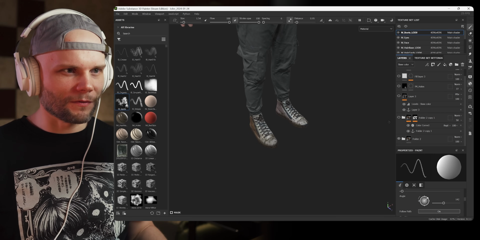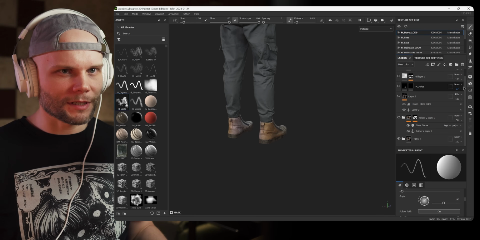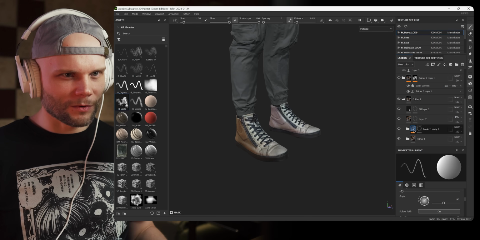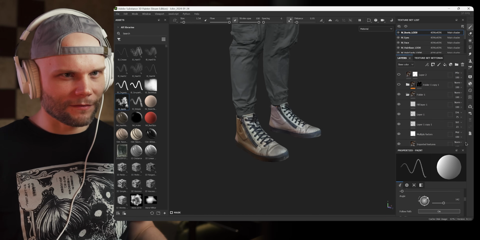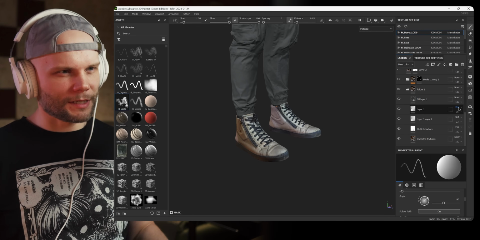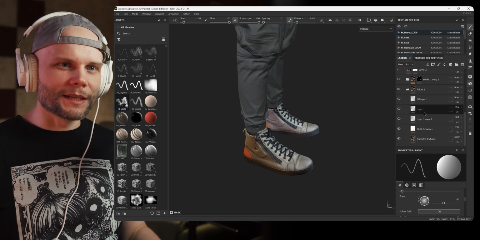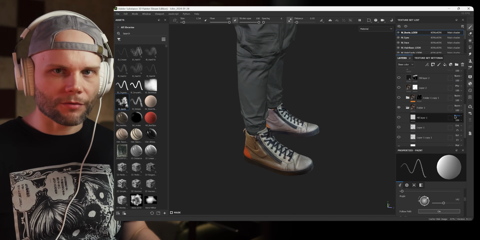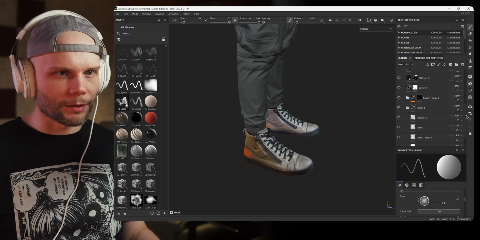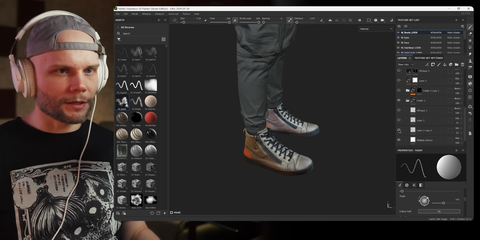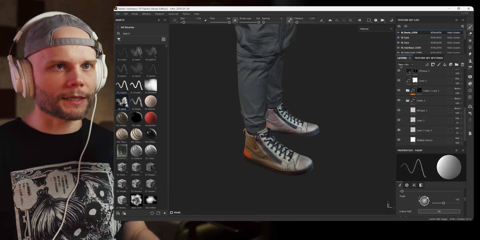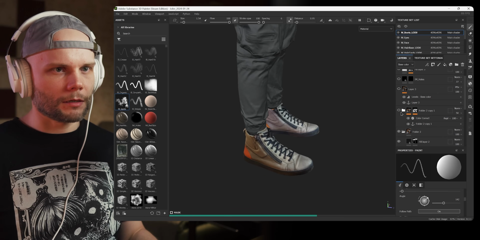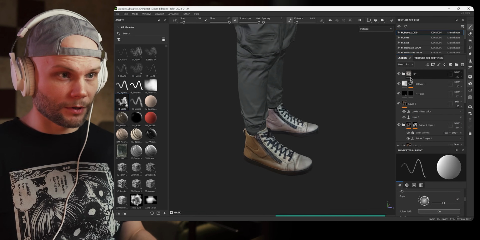Like if I remove all of these, we're bringing back some of the stuff, so the dirt layer. But then inside of this, we remove all of that, and inside of this, we remove all of this. And here's the original boots. This setup could be a lot simpler if I would use more of the pass-through layers instead of grouping and duplicating and all that, but it's one way to do it, and working on the next materials, next textures will be much better. So let me, as quickly as possible, enable everything.